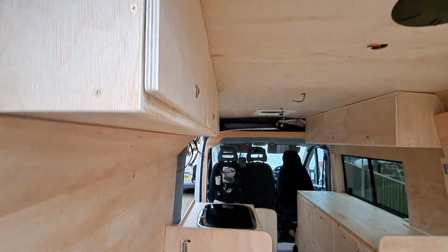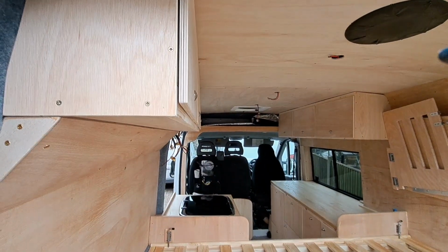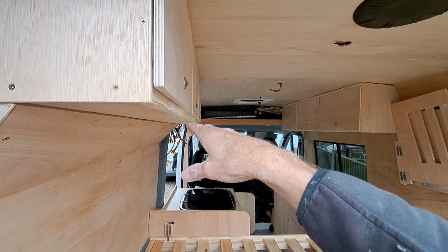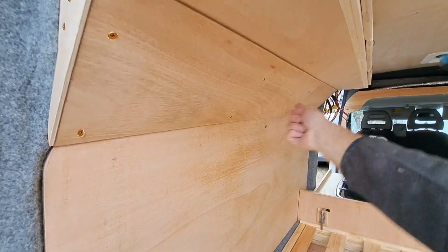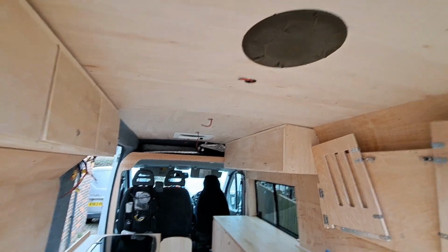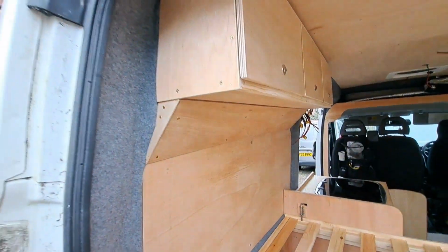They're smaller. You notice that they're smaller than those ones over there. The bed's quite high, so I was conscious of being able to sit up in bed. I mean, you're not going to be able to sit up properly, but you'll be able to slouch. Potential here for lights to go in there. Obviously, there's holes and wire in there for LEDs, but it wouldn't be difficult to add some. That's all hollow.